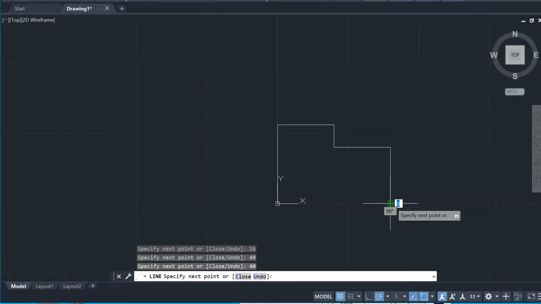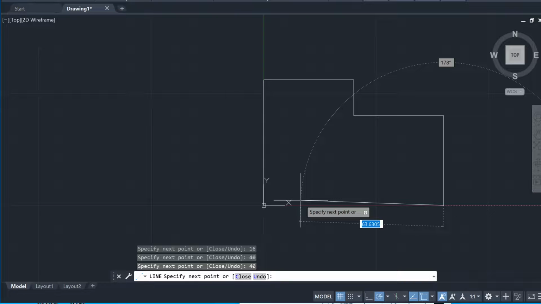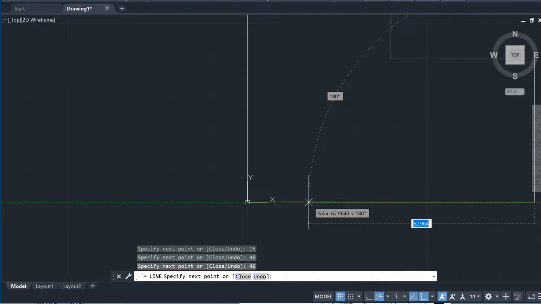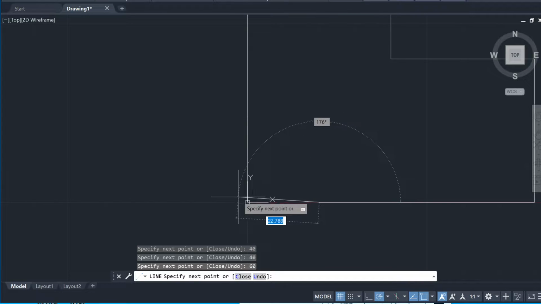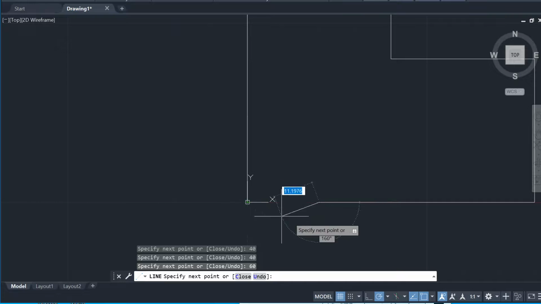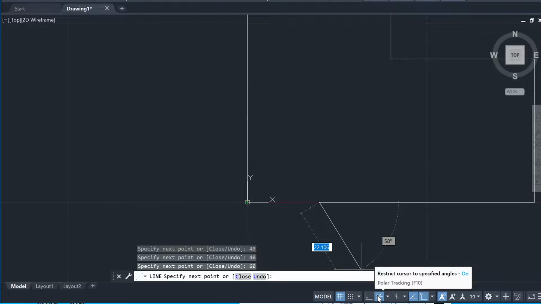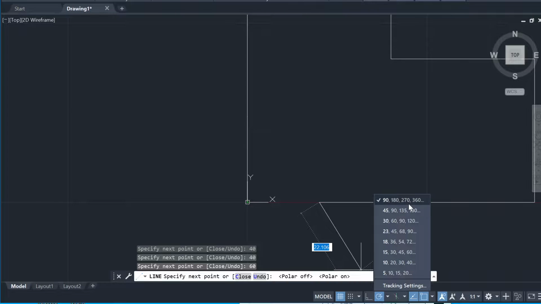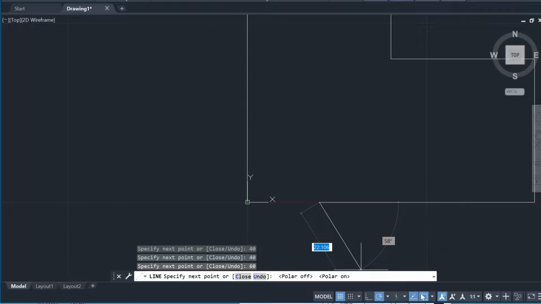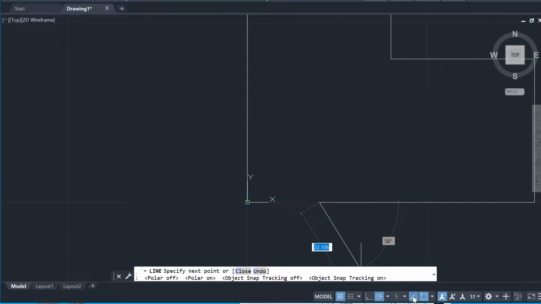Okay, so we're going down 40 and then across to, now the next thing we're going to talk about is, oh no, we're not up to that yet, is snapping to points. So this is 60. Now if I go to here, you'll see that it snaps to that point. I can specify the points that I snap to, and I can specify the angles. So if I'm only working to angles that are 90 degrees, I can click this and it will snap to those angles. I can also specify where I snap to in terms of objects.